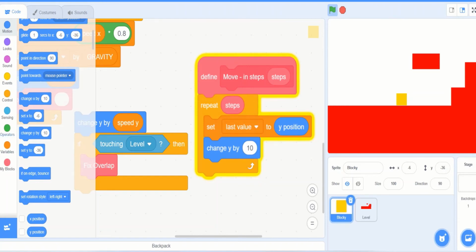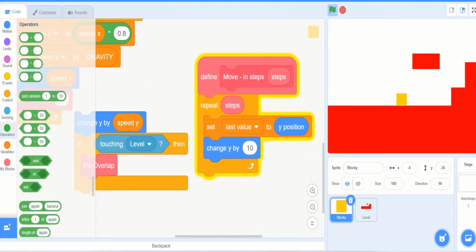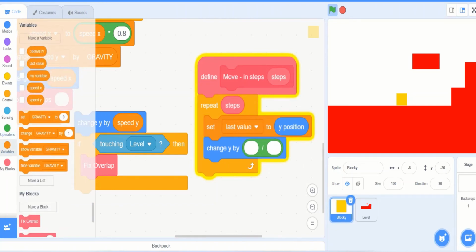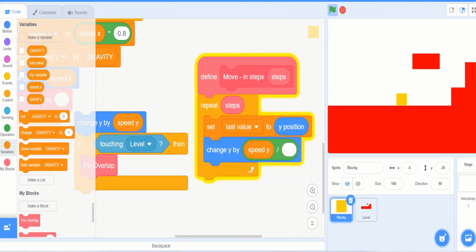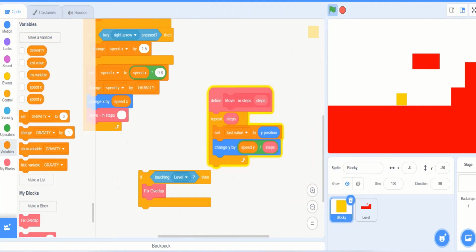Divided by operator here. Right here. And now take speed y by steps. Add back the collision check block.